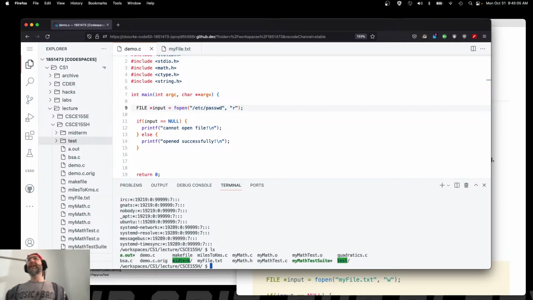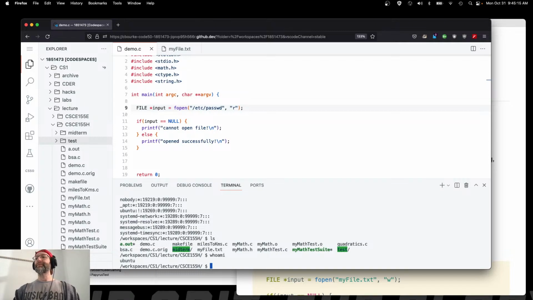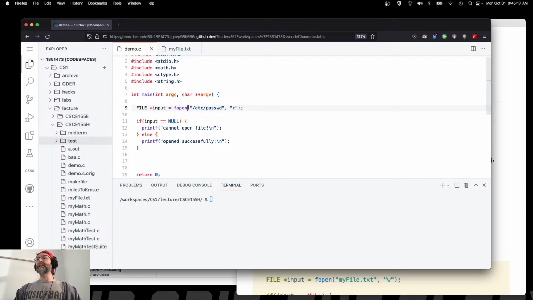So on most systems now, they're in an encrypted file somewhere that nobody has access to unless you are actually root. And I'm not root. Who am I? I'm ubuntu, I think. Yep. Okay, so this is an absolute file path, starting from the root file system, under the directory called etc, find a file called passwd. Note here that it doesn't have a .txt extension, does it? Extensions are just a convenience thing. Now in Windows, they have meaning, because if you don't have a .txt, Windows doesn't treat this as an actual text file.